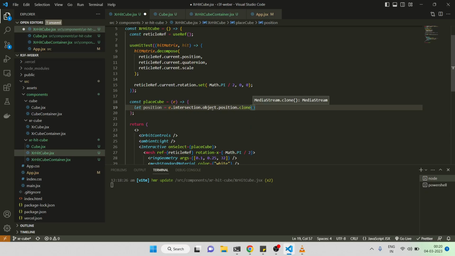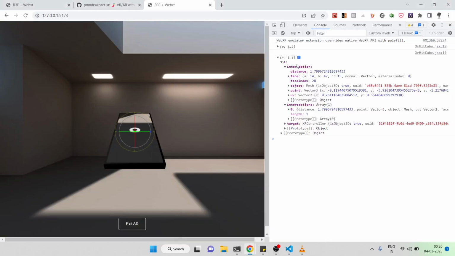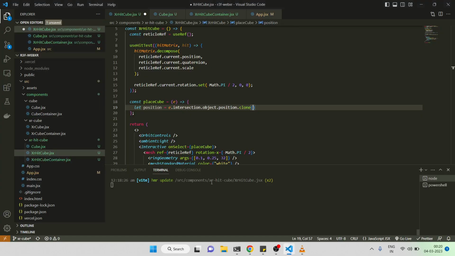Clone is basically going to give me the position. It's not going to affect this intersection. It's better to do it that way to avoid any kind of edge case scenarios. So we have the intersection, in the intersection we come to object, and from the object we took the position. Intersection, object, position, clone.